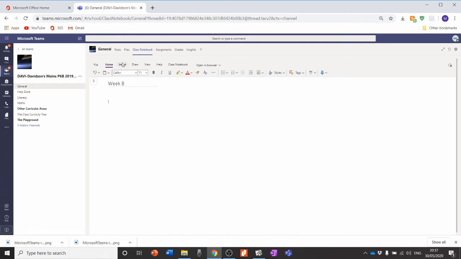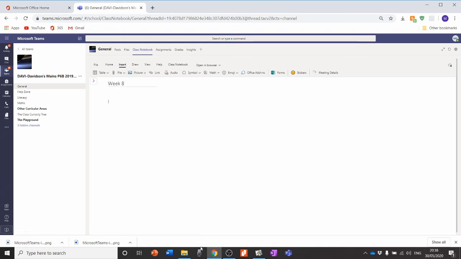Now, if I want to post some work as a learner, I can do it through several different methods. I could click Insert, and then I can add it as a file by inserting it as an attachment. If I've taken a picture of my work and have it stored somewhere, I can click Pictures, and then I could do it from the camera, from an online source, or from a file on my computer. There's similar options if you're doing this through a tablet or a mobile device.